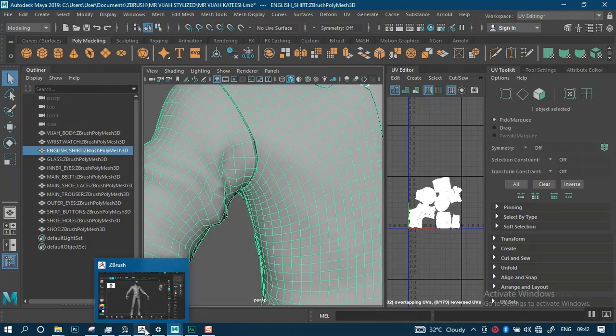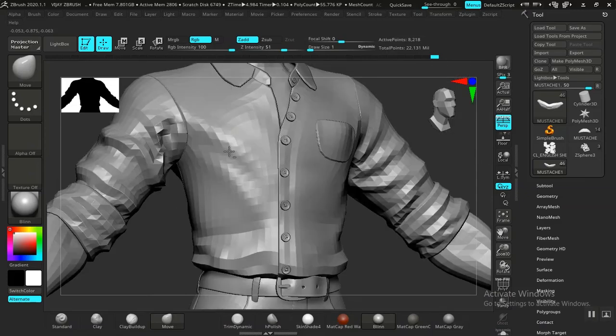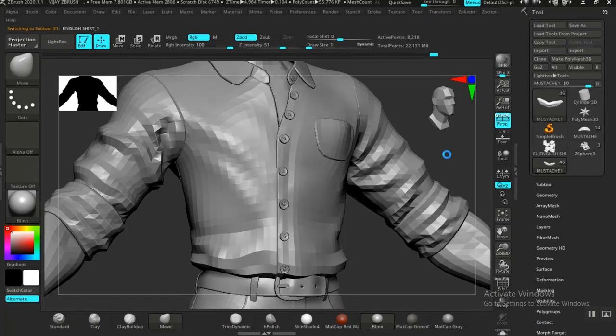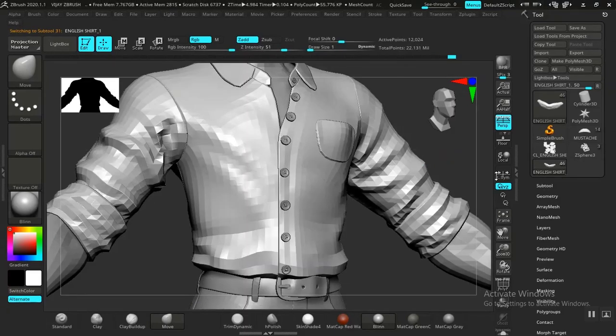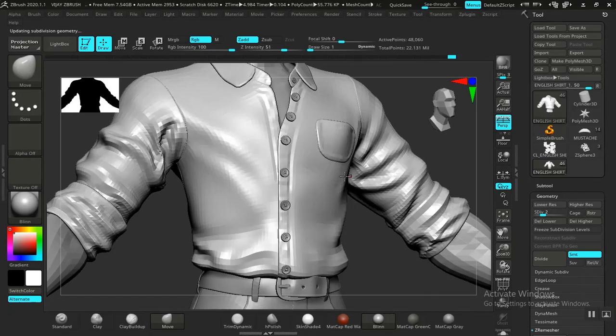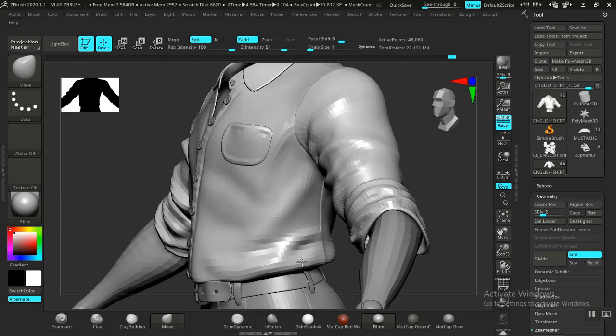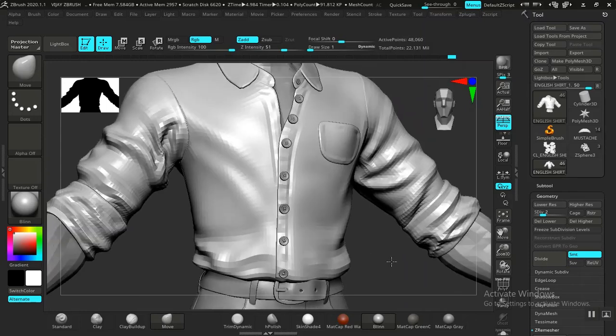If I select this mesh and go to subdivision level 2, you have this at 48k. Not entirely sure if I'll need this though.